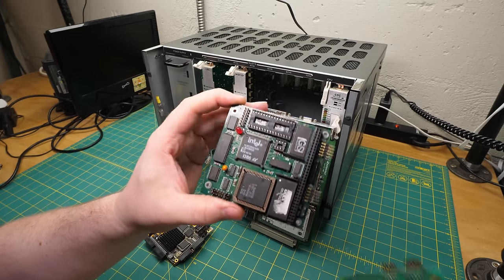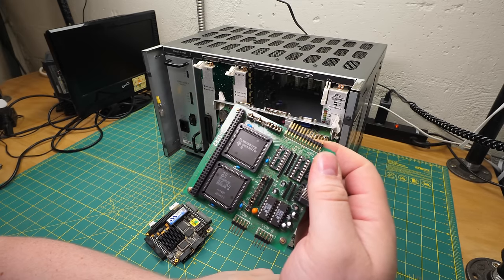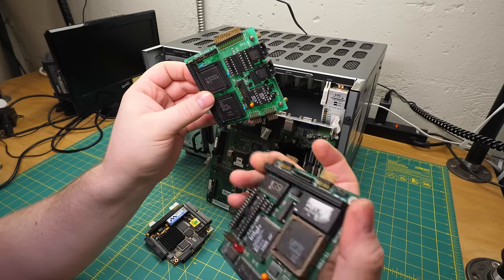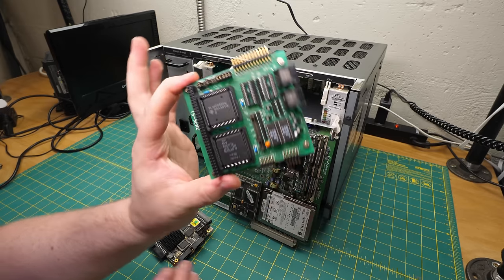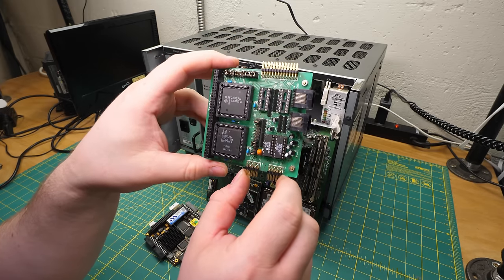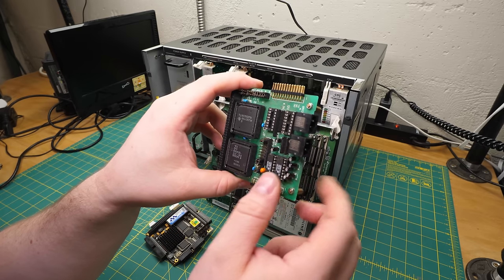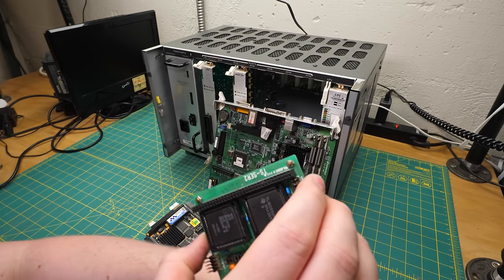So in order to do anything with this, you need to add slices to it. These are basically Raspberry Pi hats, right? This guy has this header here that plugs into the 104 interface, which is basically just 8-bit ISA. Now this card here is another serial interface. I think that is a pair of typical RS-232 ports. And then these are RS-422, I believe. And then this is a parallel port. So that doesn't really help us.